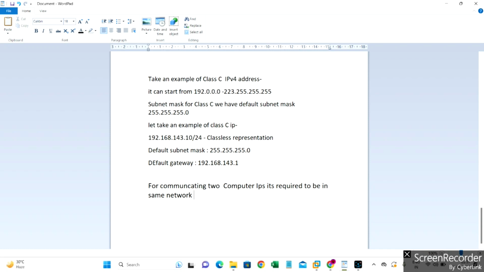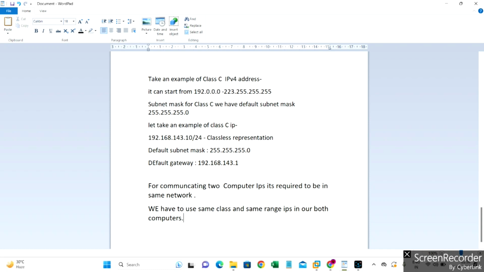What is the meaning of same network? It means we have to use the same class and the same range of IPs in both of our computers. So this will be the prerequisite.